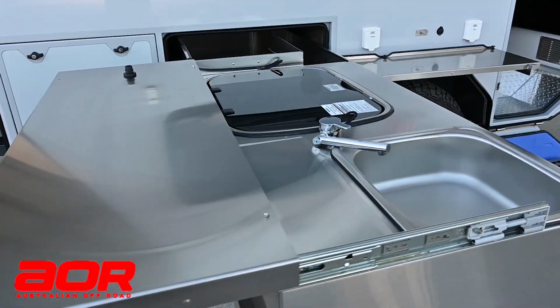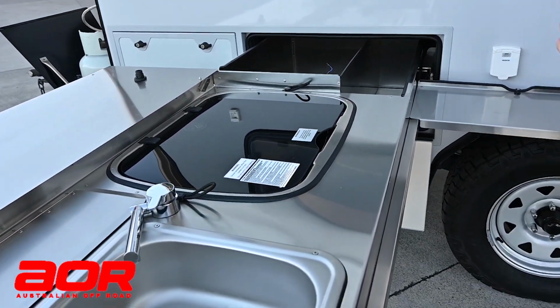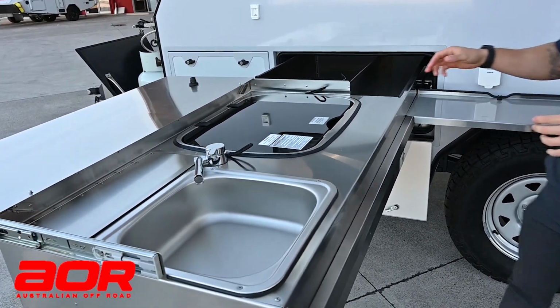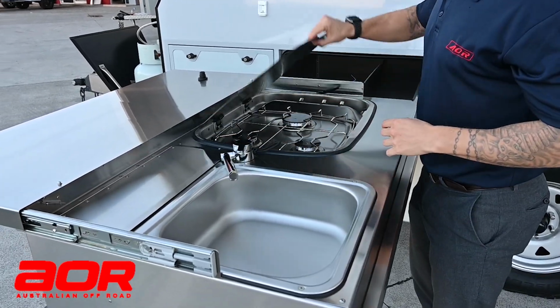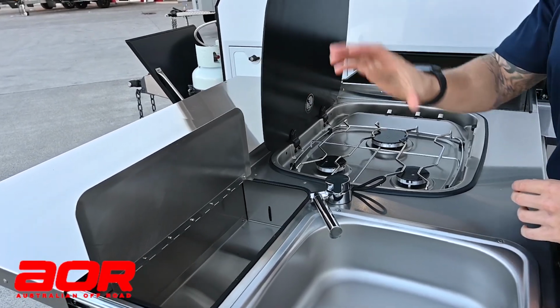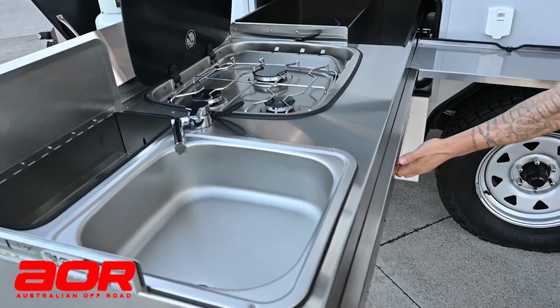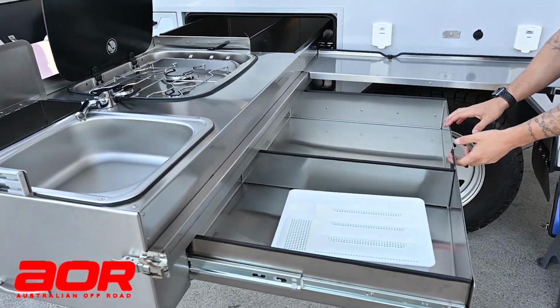Another thing to highlight with the kitchen is it does have a fire extinguisher located in here. Not so much for people that aren't that good at cooking, it's got to be there legally. You've got your 3-burner gas cooktop, storage compartment at the back of the sink, obviously a hot and cold sink as long as your hot water system's on, which is constantly plumbed. Big storage drawer underneath, which is all soft close.